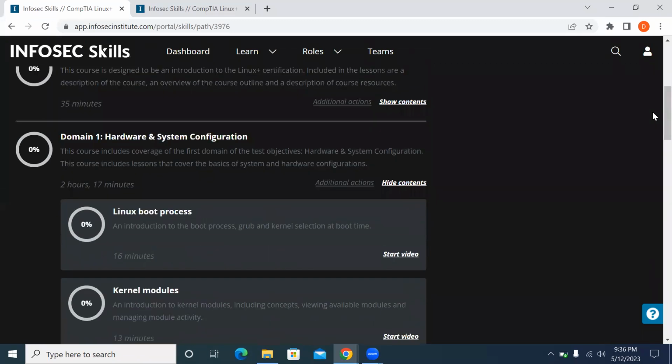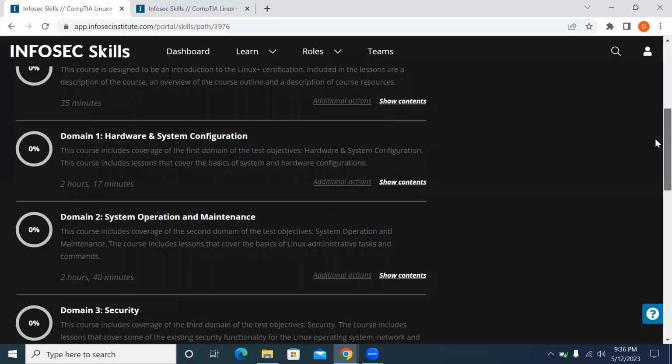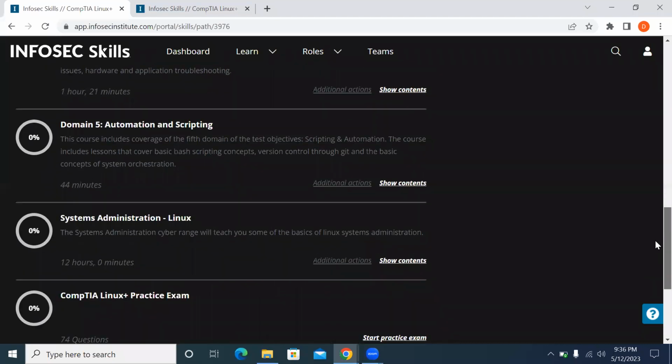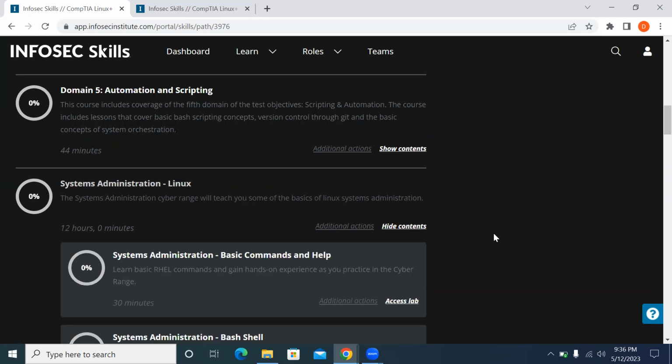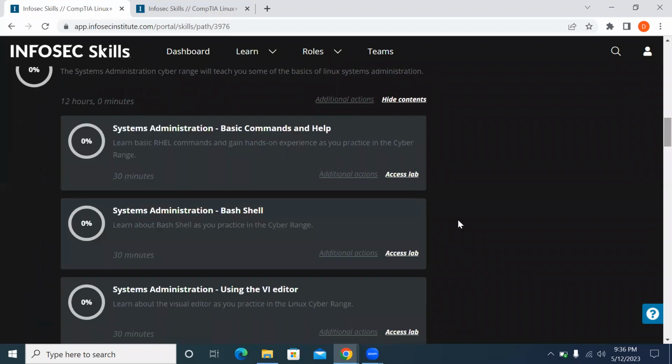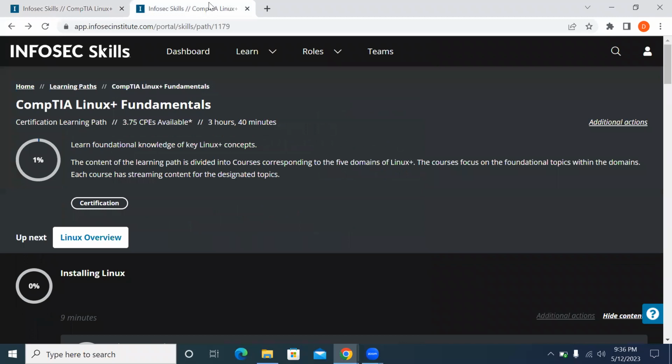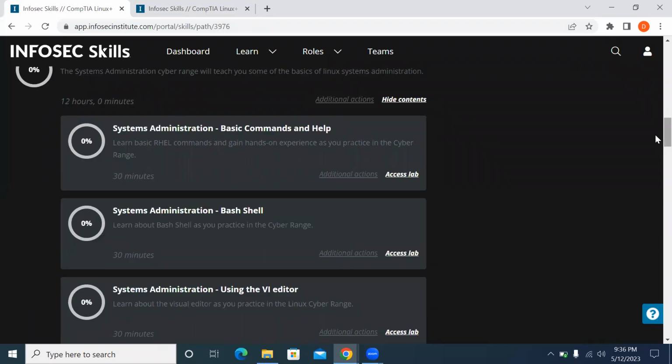Like I was saying, there are videos here for us to look at, but there is also a lab for us to practice all that you will have done in your fundamentals and in the actual CompTIA Plus.